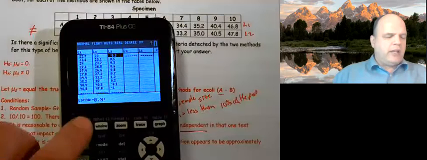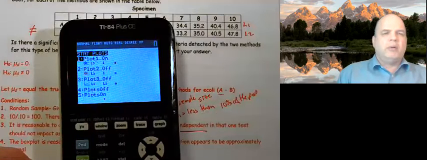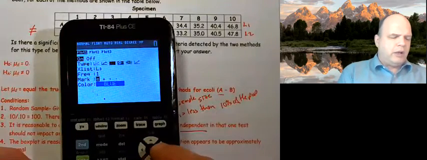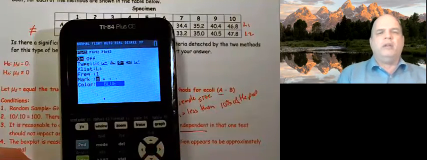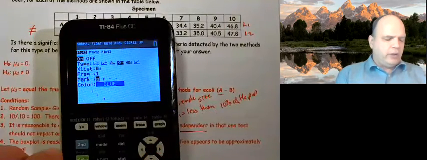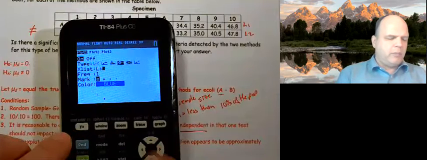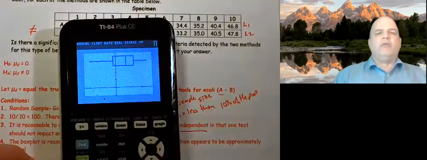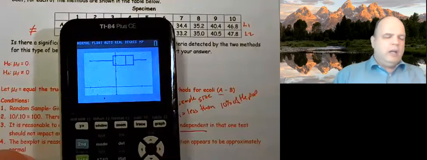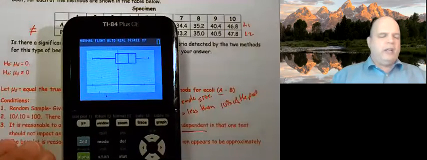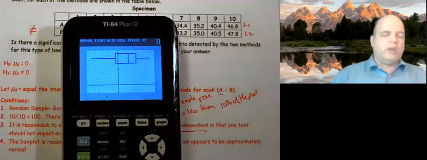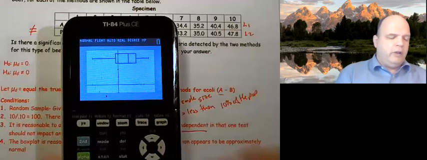Then I'm going to go second stat plot, press enter, arrow to the left, drop down, arrow right until I get to the box plot that shows outliers. My X list is in L3, so second 3. And I can press zoom 9, and that's what I get. And we can argue about how symmetric it is or not, but for College Board purposes, there are no outliers, and we're going to say symmetric enough.